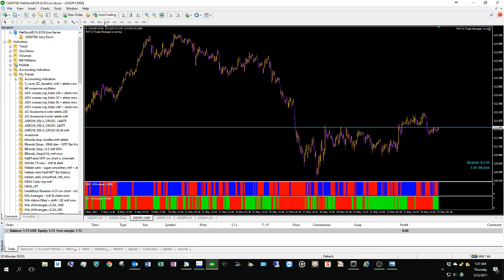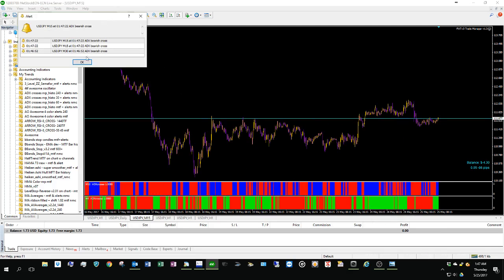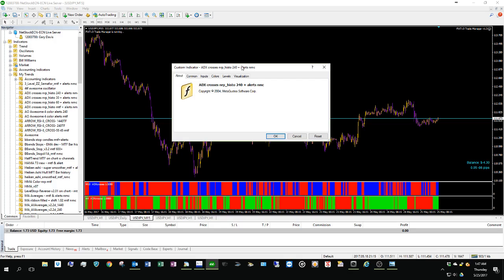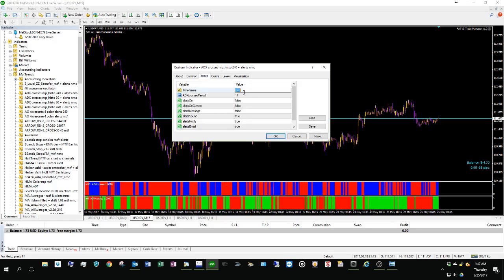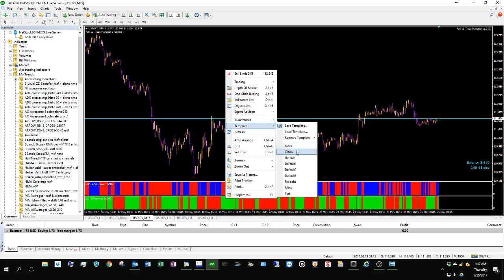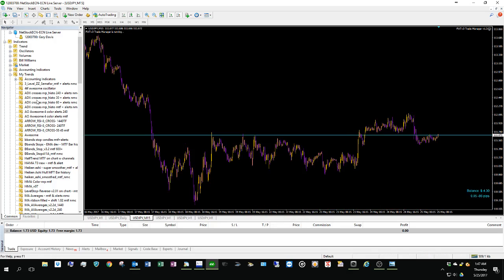trend changes. Now, in fact, you drop that down to a 15-minute chart, get a little noise on there, and you can see those are some nice uptrends, giving us some warnings again. So that's one that you might want to take a look at. It's called ADX crosses, and that's non-repaint. And we could even change that to a little higher time frame and get it a little bit cleaner and just tell some direction. So that's an option. Let's get out of that.